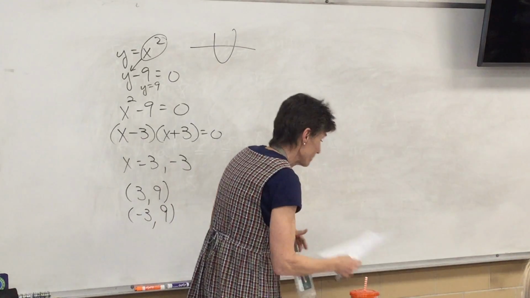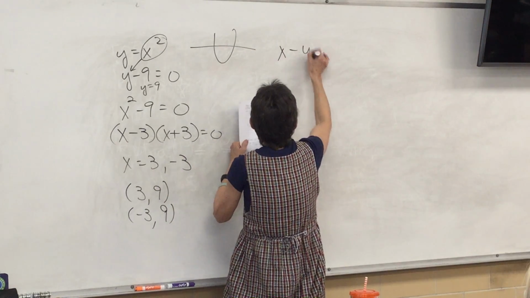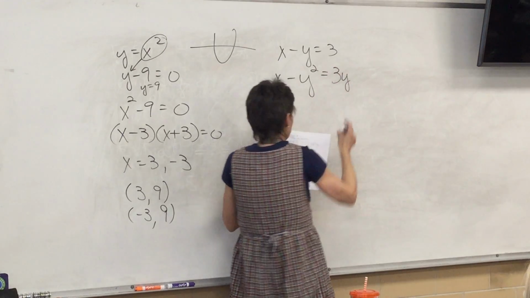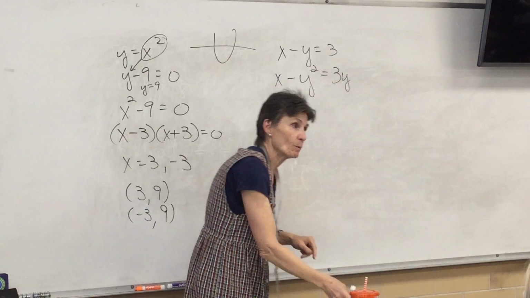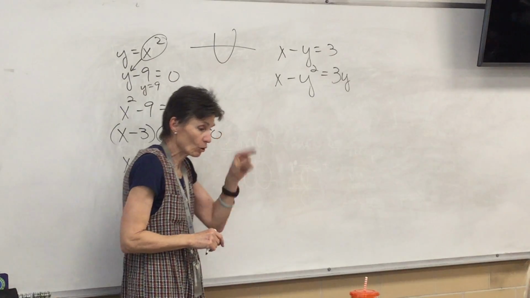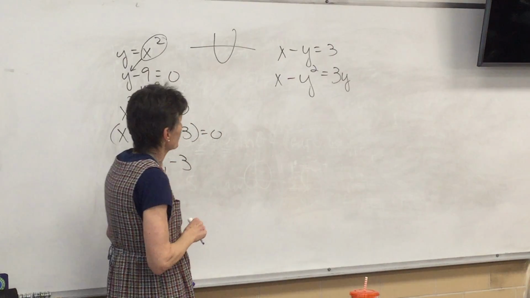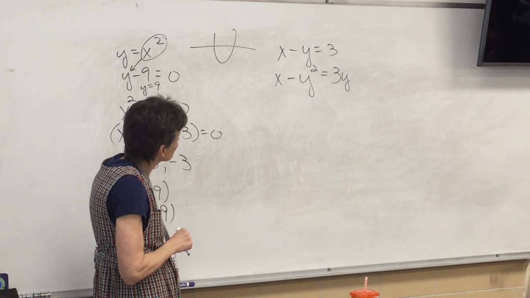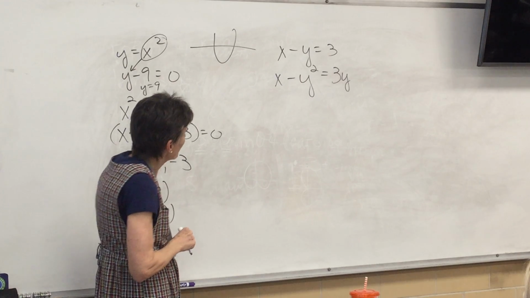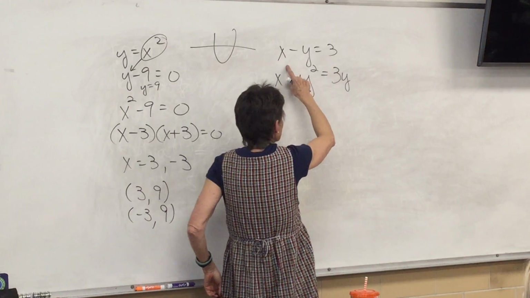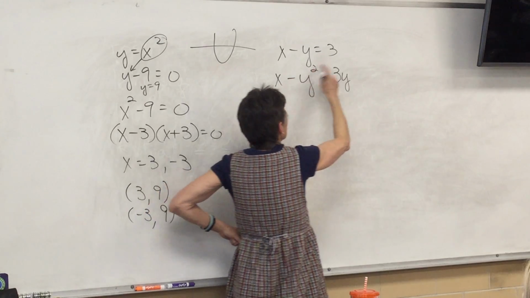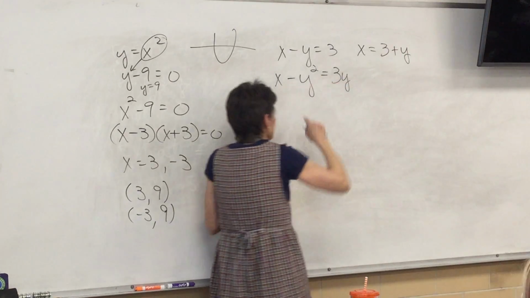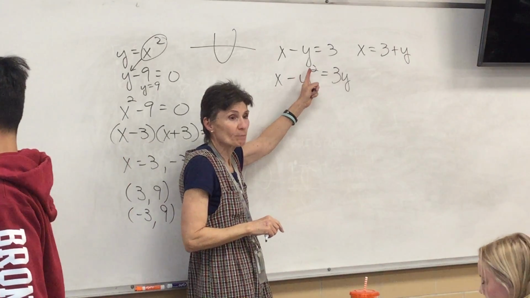All right, what about B? What are we going to do here? In real life, you can solve it any way you want, but these directions say we are going to use substitution. So, sir, what do you want to do? Y plus 3 minus y squared equals 3y. Okay, so what sir is doing is he's taking his top equation and getting x by itself. You don't have to do this, but you see what he's doing?